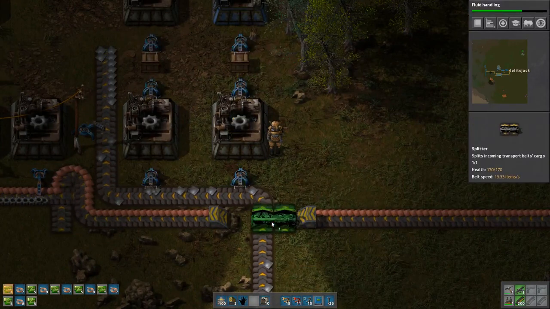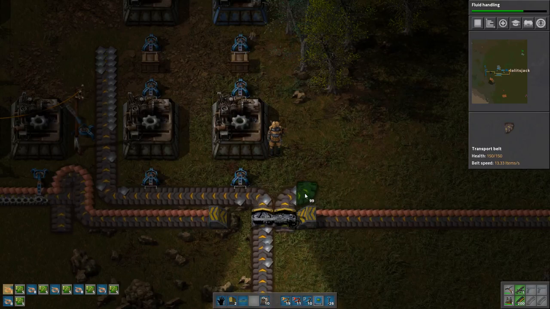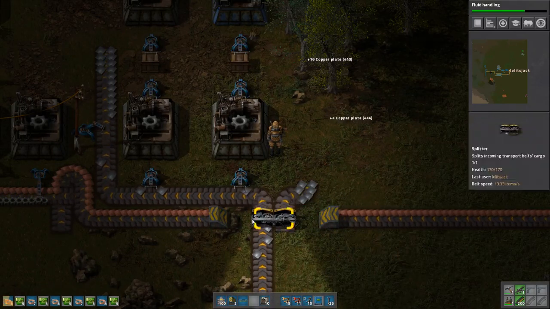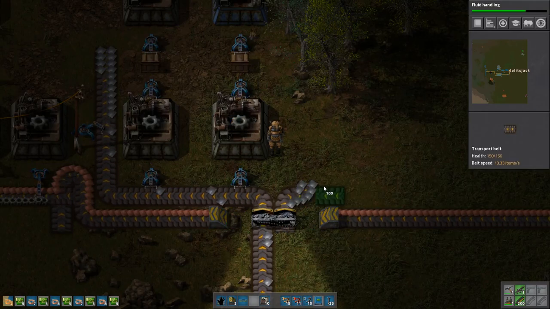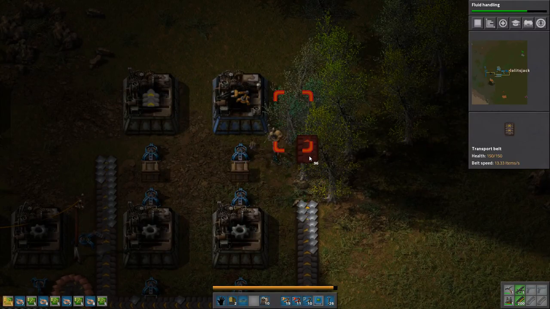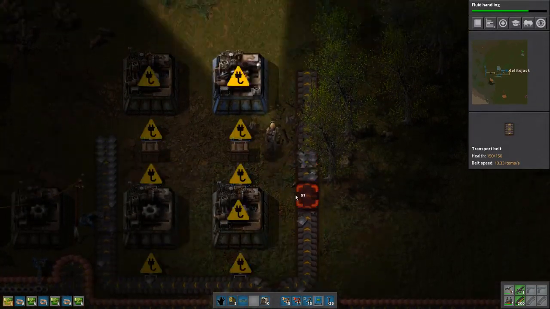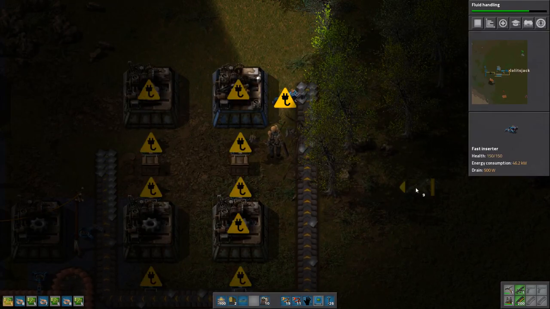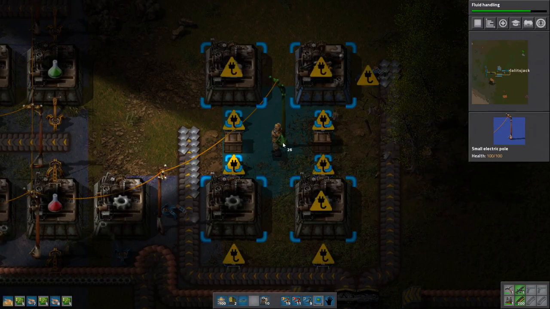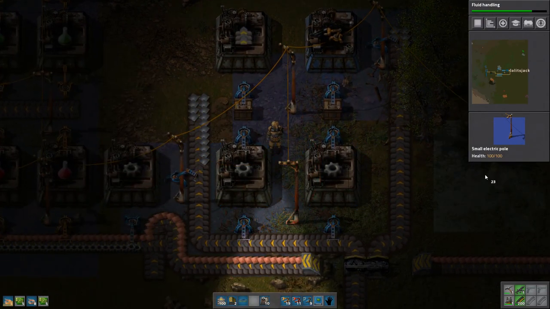So we can do a little splitter here. I'm a little OCD. I like having equal distance of the underground tunnels. Okay, so that's all good. Bam, bam. Thank you, fam.